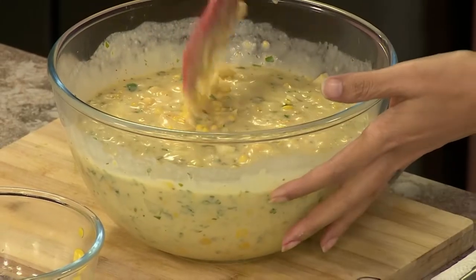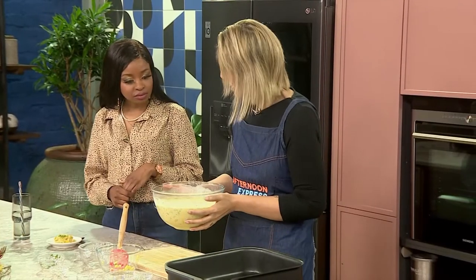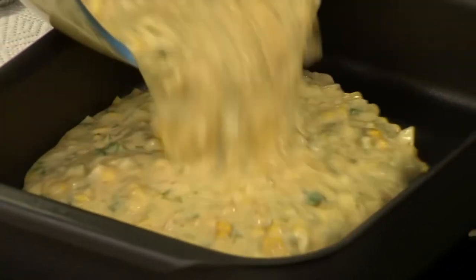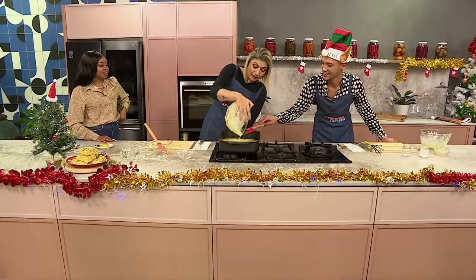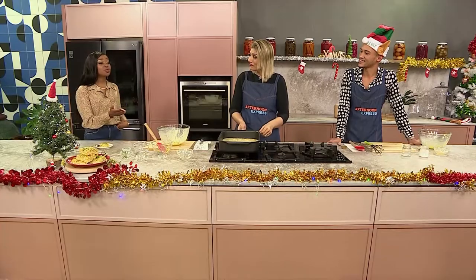As long as you fold it in and incorporate everything, then grease your dish. Don't be worried that it's liquid — there's a lot of egg in here, and it actually adds to the moistness. When I had it, it wasn't dry at all. It's like a frittata and a pudding, or like a quiche. Baking time depends on your oven — with a fan, about 50 minutes at 180. Just watch it. Easy peasy, and get it into the oven.